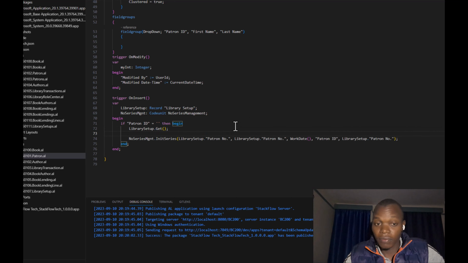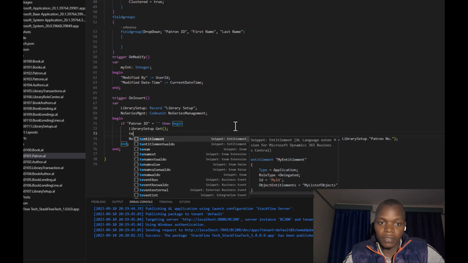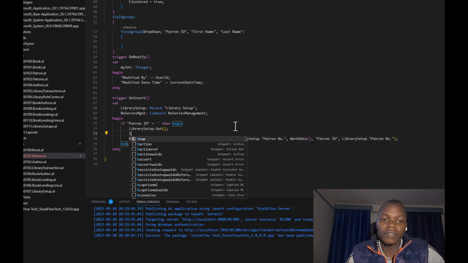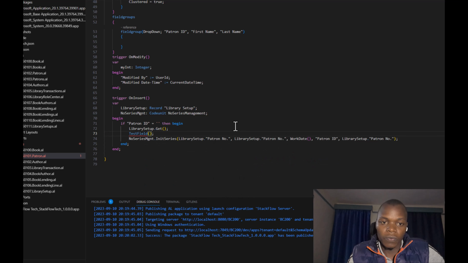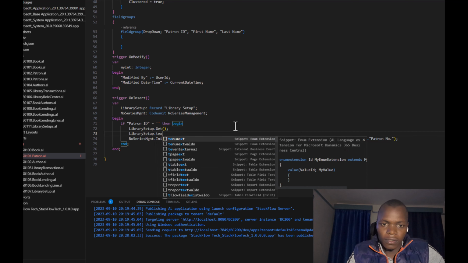But what is important here is test field, which will help us to know if some setups have been done. Let's say we have a record, library setup, dot test field.